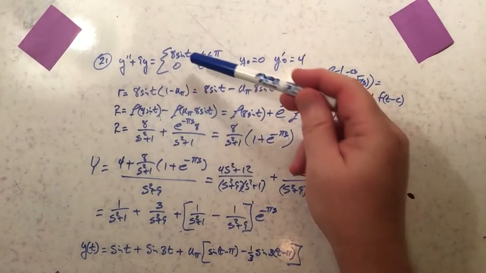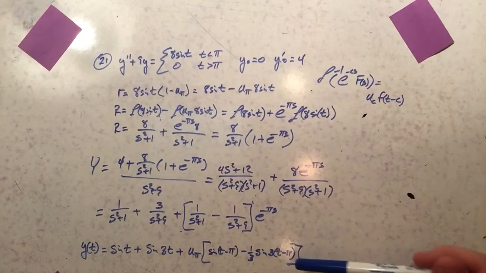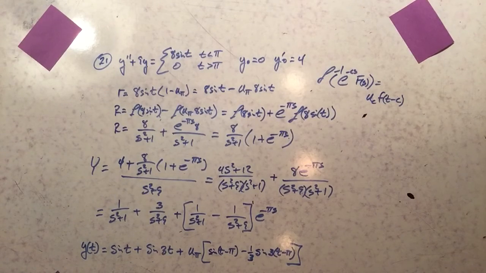In this case, because the two initial functions that were part of R were easy, I think doing the separate analysis and then joining them at the end was easier. But there'll be times when these are difficult to work with on their own, and then it's just a question of whether you want to solve two complex problems or you want to do one complex problem, in which case this is a better way to go. All right?